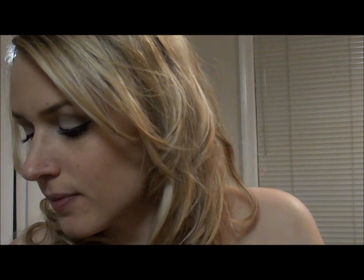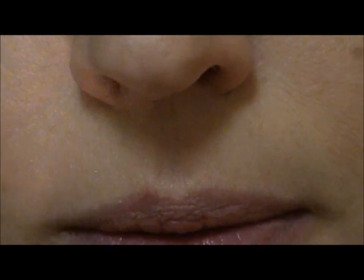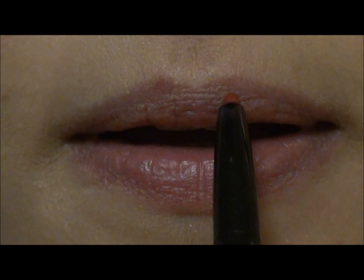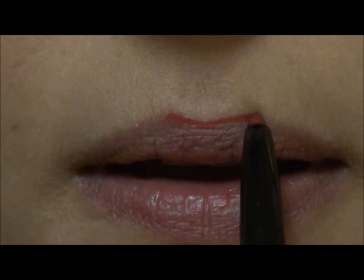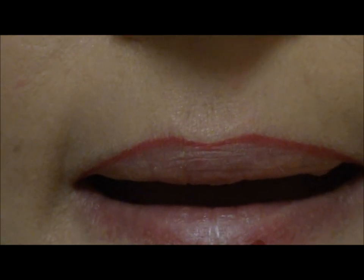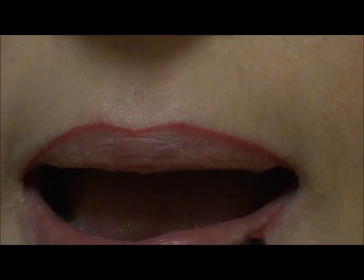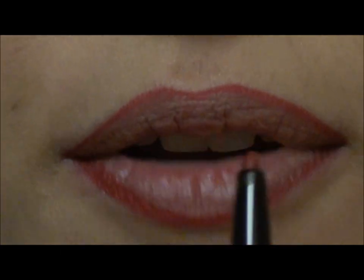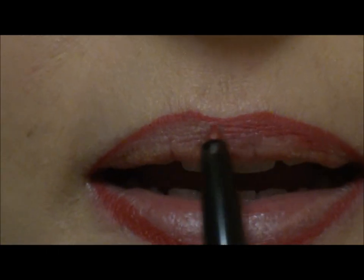And now time for the fun part. I'm going to be using Besame's Voluptuous Lip Color Set in Red Velvet. And this is what it looks like. I'm going to outline my lips with the pencil that it comes with. And I'm gonna fill in a little bit underneath the line, just a little bit.